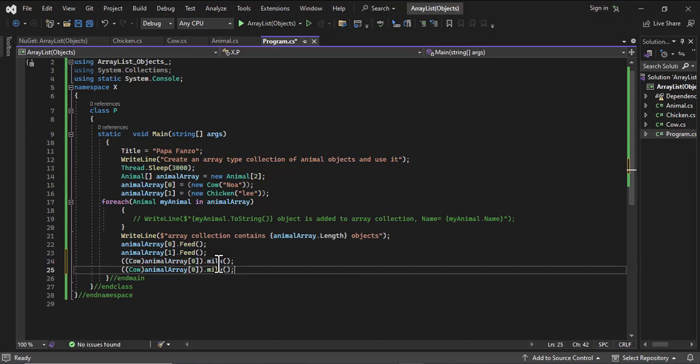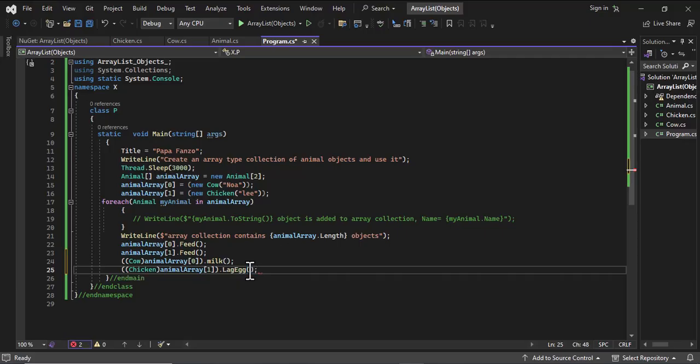And the very same thing can happen with chicken. I can specify that I want to go inside of the chicken class, and via my position I know that it is at position 1, and I have a method inside there. Let us just try to see that method. There it is, lay eggs.